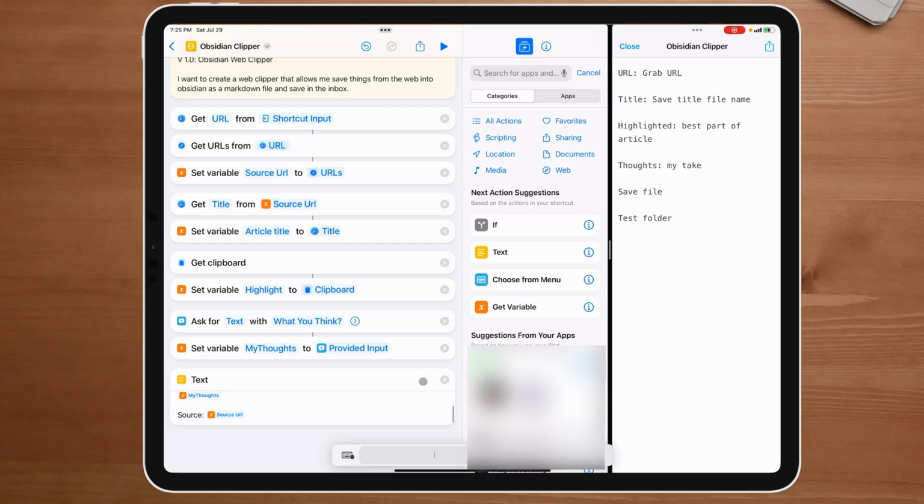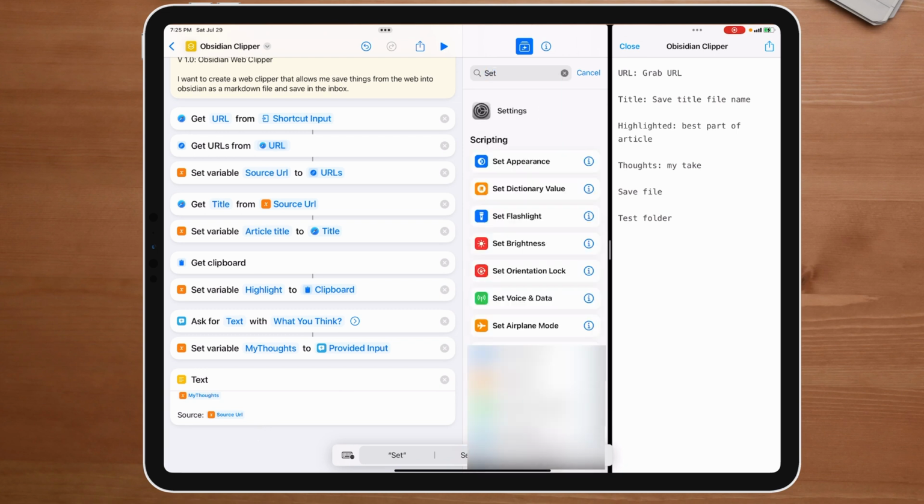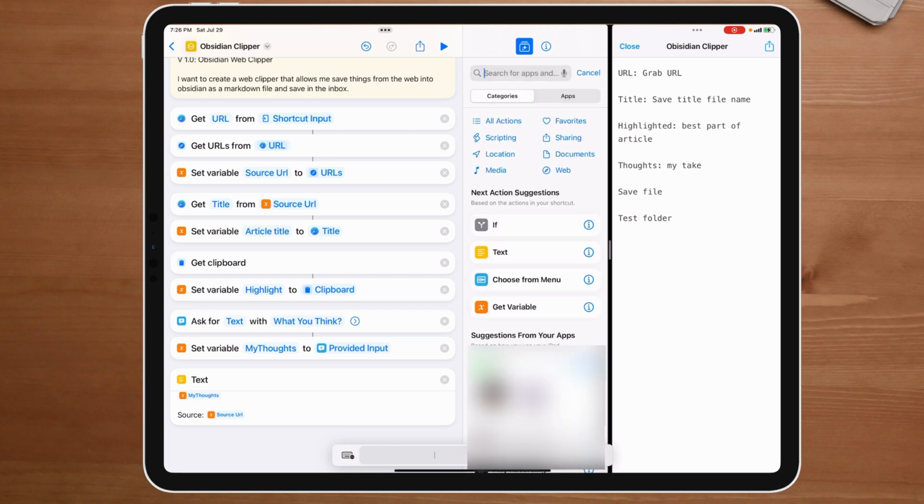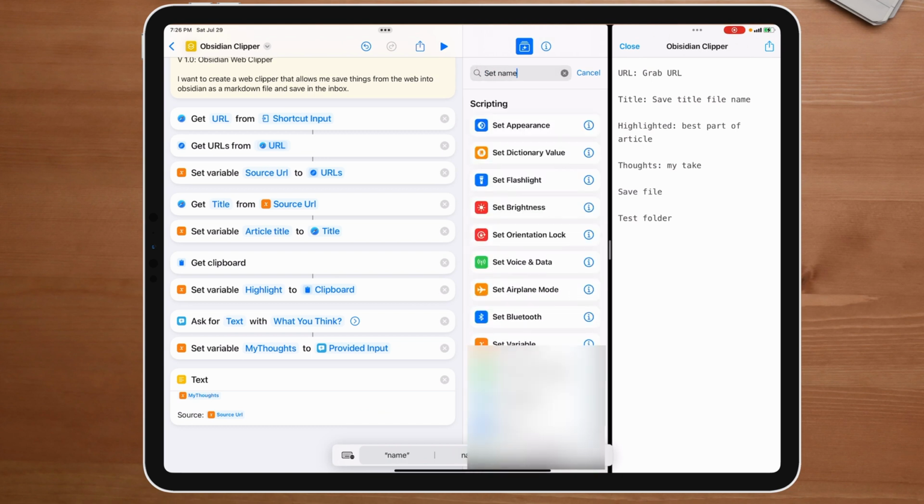The next thing we want to do is rename this file. So we're going to say set name. There is one up in here that says rename file, and I shouldn't have said that, because if you try to use this, it's not going to work. You literally have to be renaming an actual file that's already existing. If not, it's not going to work. So what you want to do is click on set name.